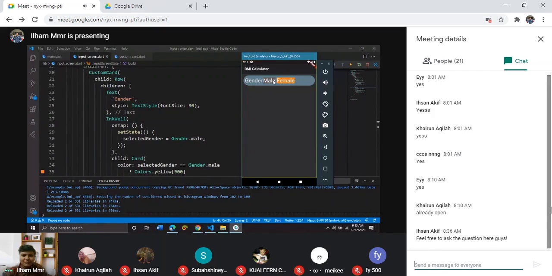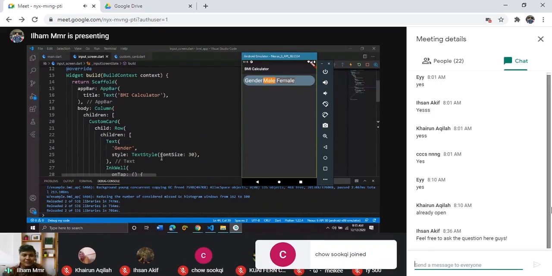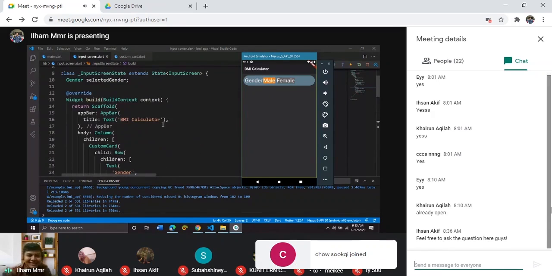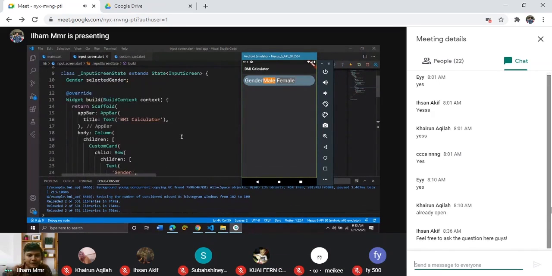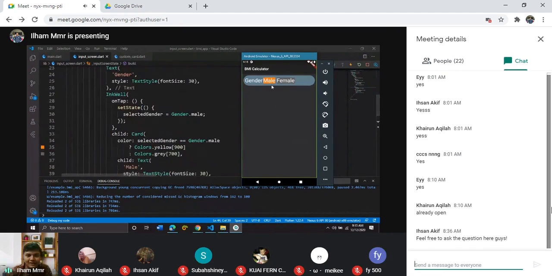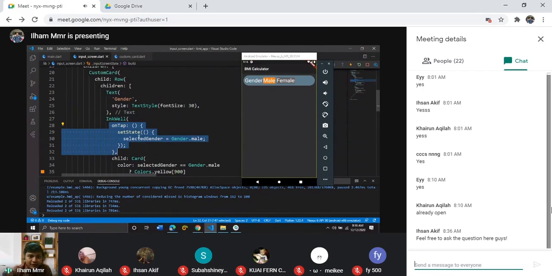How is it possible? Okay, this is how it works, guys. When we are clicking, for example, male, we click this part. This card, the male card, this onTap part will be executed.